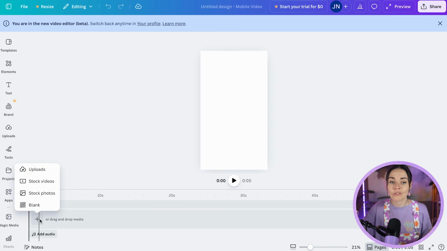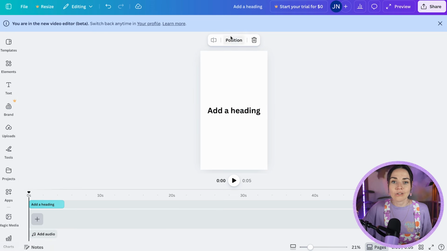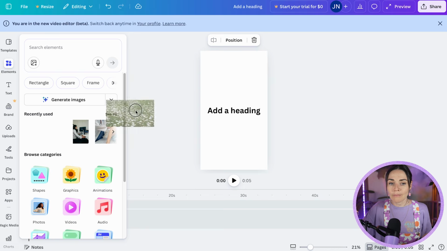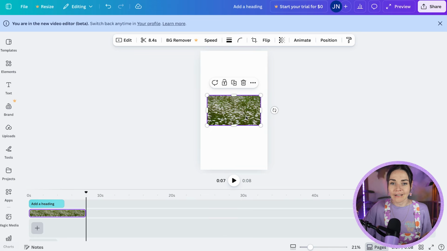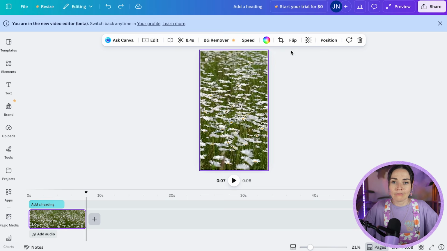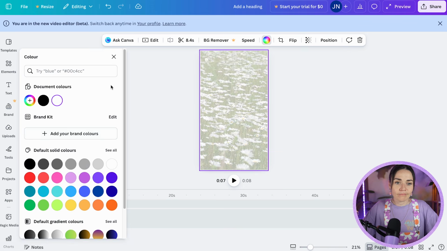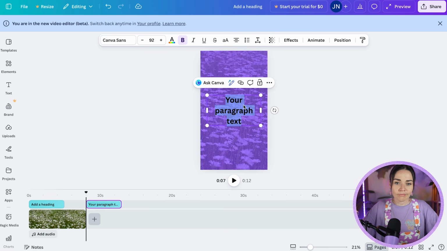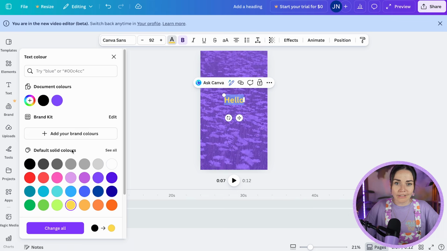So I can then choose to add parts to my design as I might normally do and build that just like normal. So I could add a heading in here. I might choose to add a background in. Maybe I'll grab that moving flower video that I had from before, add that to the background, maybe fade it down a little bit. This is such a beautiful design. I joke, but you kind of get my point.